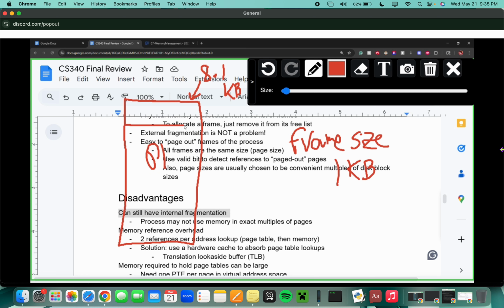Then our process will be broken up into 1 kilobyte pages, 1, 2, 3, 4, 5, 6, 7, 8, and one more. On the last page, it's just going to store 0.1 kilobytes, because it didn't have enough to fill up an entire page, but we still need to have that memory.